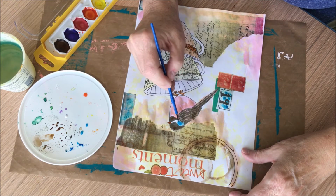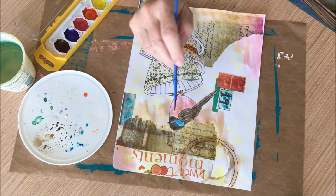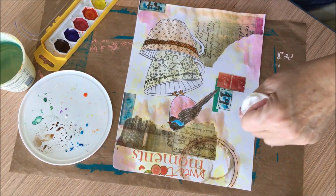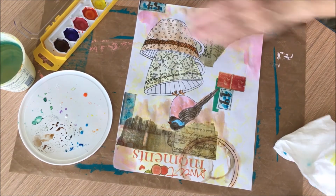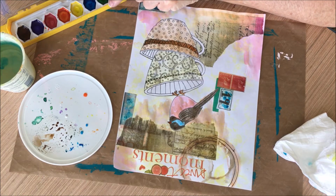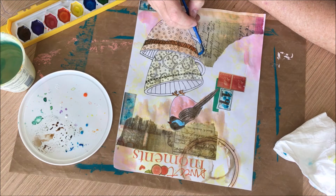Just want to start with a light amount. Sometimes you need a little tissue too to blot it off. So I think I'll do that on there. There we go. All right, now I'm going to try to just use pretty much full strength paint where I'm just getting enough water so it'll move around. And let's see what happens here. Yeah, that's kind of what I'm looking for.